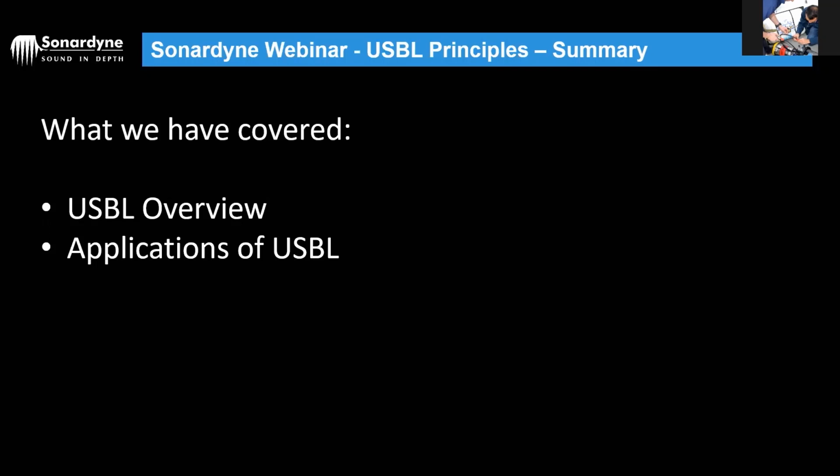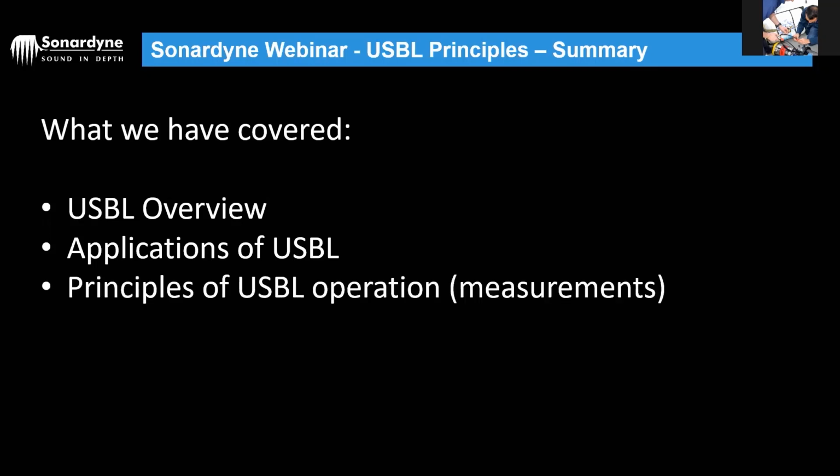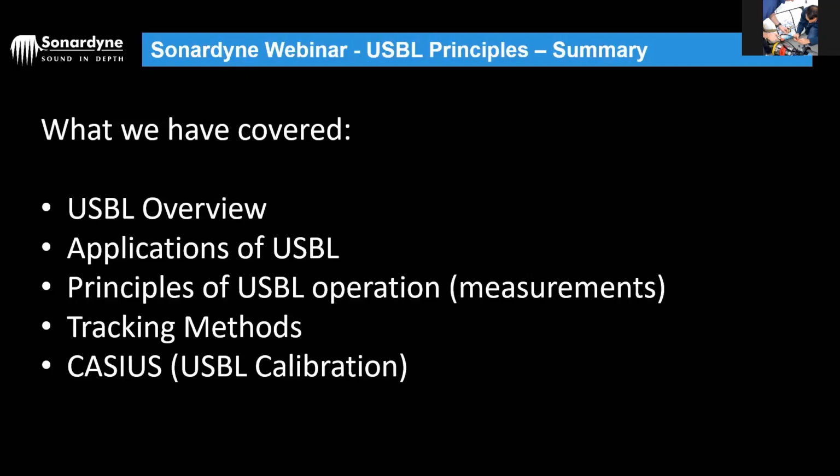Basically anything underwater. We looked at how it gets those measurements, how we get the range measurements, the bearing measurements, and the elevation measurements, and derive a position for that beacon or subsea asset. And then we looked at the tracking modes of operation, the responder mode, the individual transponder mode, the common transponder mode, and telemetry tracking and robotics for AUVs. And then we finished up with a very quick overview of Cassius and why that's required.